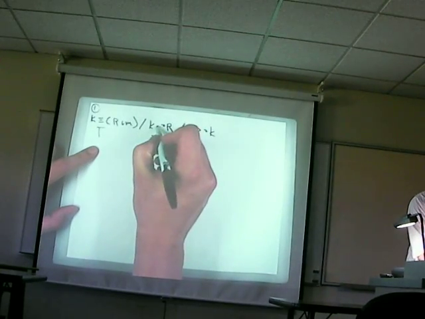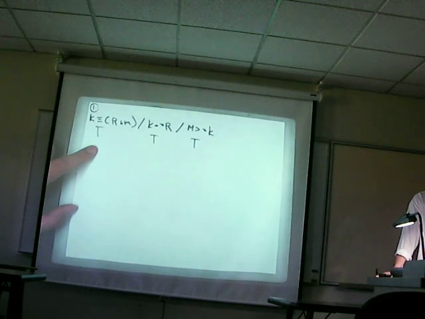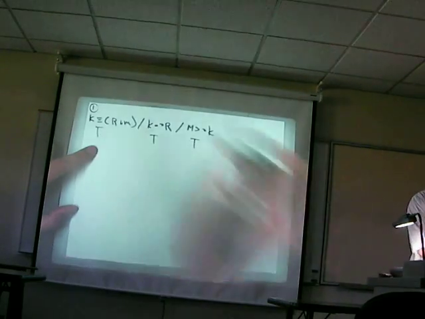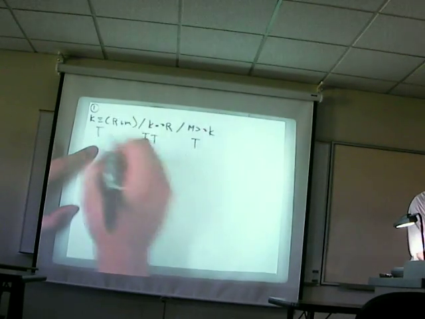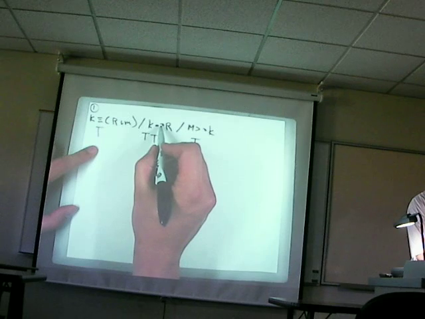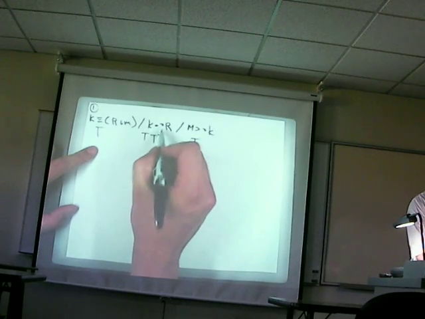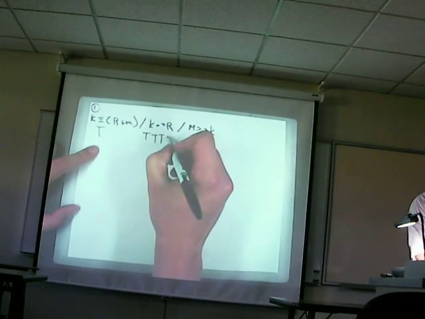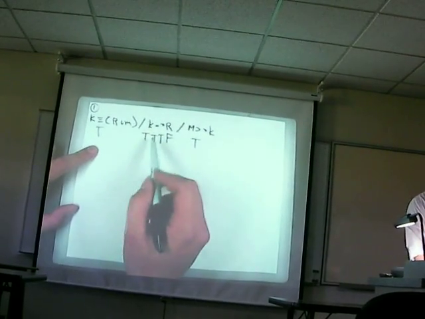The main operator here is the dot. And by consulting your truth table, you'll see that there's only one way for a dot statement to be true, and that's when both of the conjuncts are true. So here we can immediately know something about the K. We know that the K must be true. And in a similar fashion, we know that the value of not R must be true. Not that R is true, but the value of not R is true, which of course would make R false. So we figured out the second statement in its entirety, and this has given us quite a bit of additional info to work with.